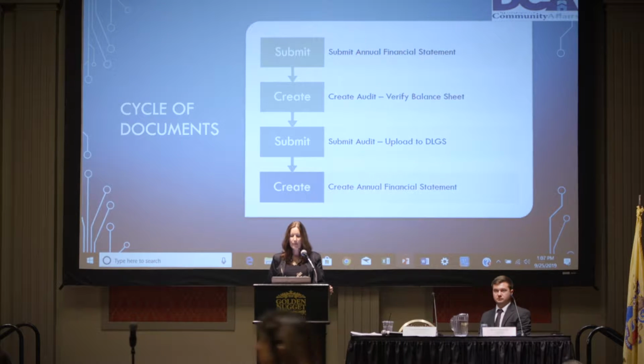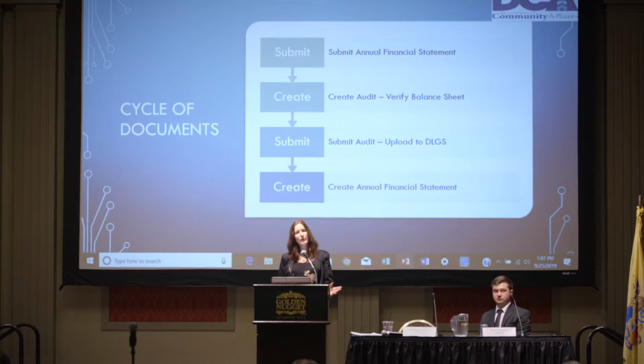If you're under budget review and a budget examiner asks you to open up your annual financial statements to make some kind of a change, when you resubmit, it will override and create the audit document once again, so that it does not go back. Just so you're aware of that, you don't want to start working on your audit until you know that your annual financial statement is submitted and filed properly.